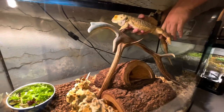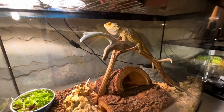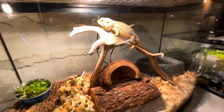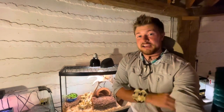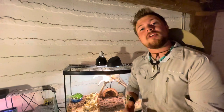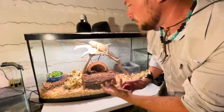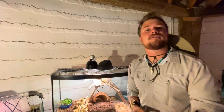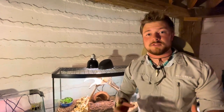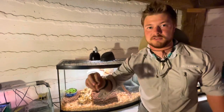So this little guy's name is El Sol, which is Spanish for the sun, because he's just so beautiful, like the sun. Now, last things last, I want you to know what they eat in the wild. So they're omnivorous, which is Latin, omni is all and vor is to eat. So an omnivorous animal, such as a bearded dragon, will eat anything, little grasses, little shrubs, flowers, they'll eat grubs, and they'll even snack off of small dead animals or even a large carcass. They'll come and grab a quick piece of dead dry meat and run away.